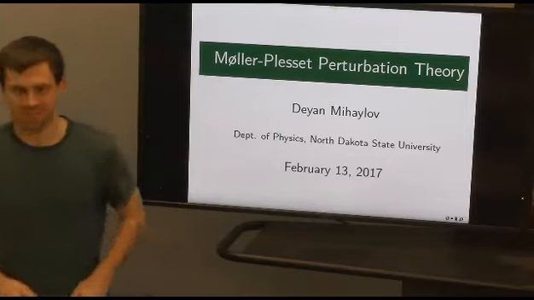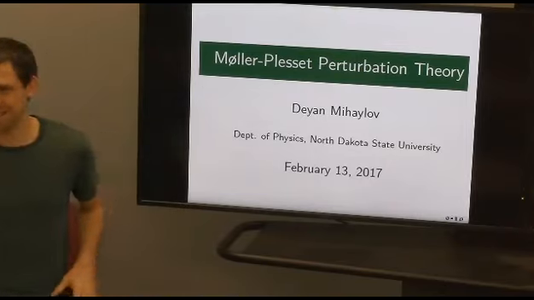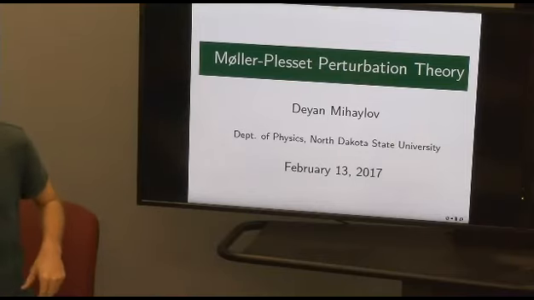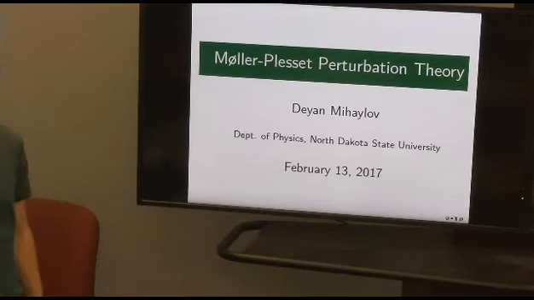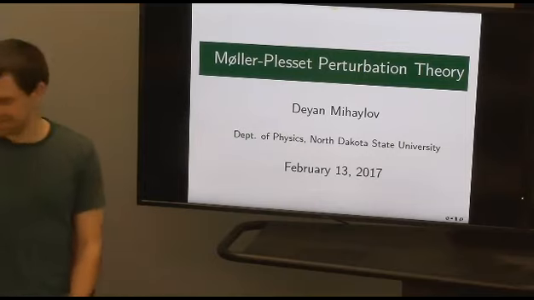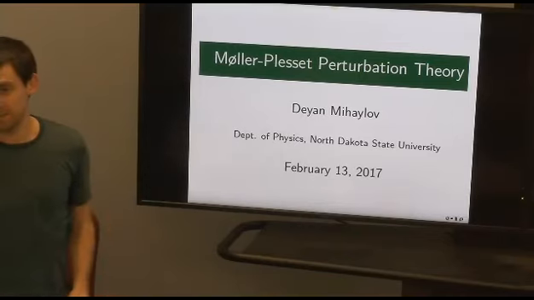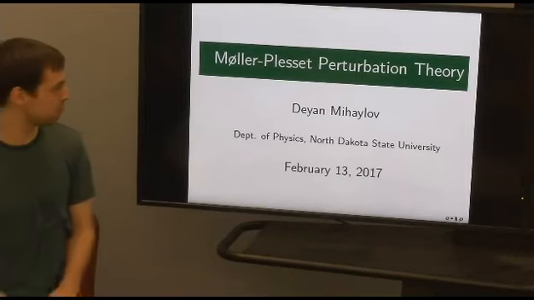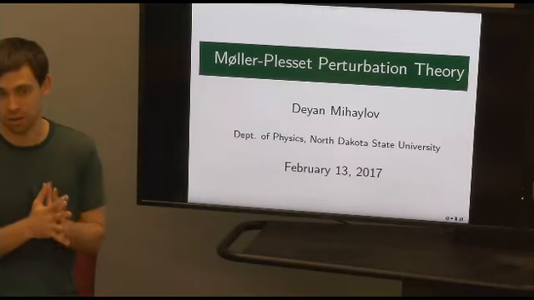Okay, so we are all students here. This is my interpretation of Moller-Plesset theory, as far as I could go into it. So it might be wrong, but this is how I understand it. It's very complicated, by the way. So right off the bat, I want to start by saying that Moller-Plesset perturbation theory is perturbation theory in the basis of Hartree-Fock orbitals.